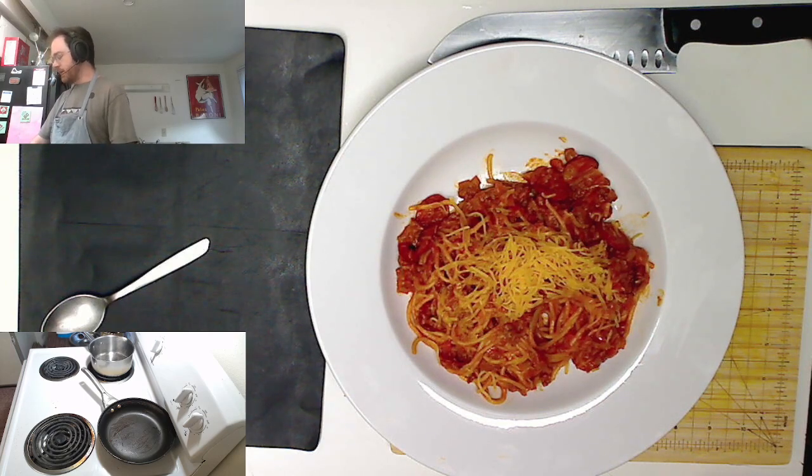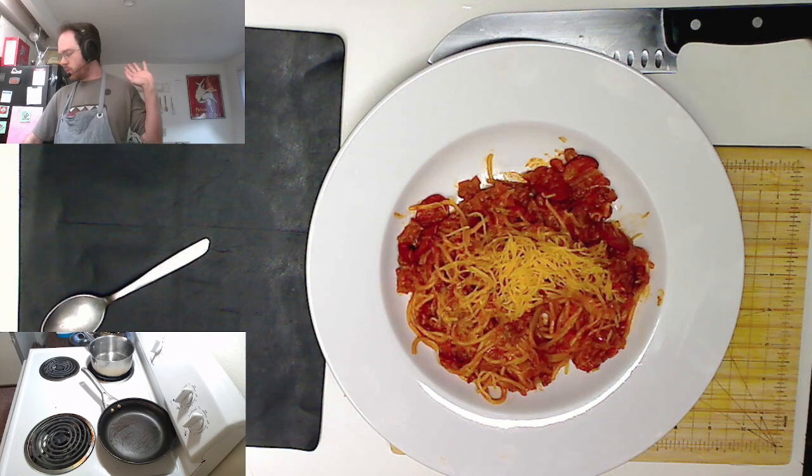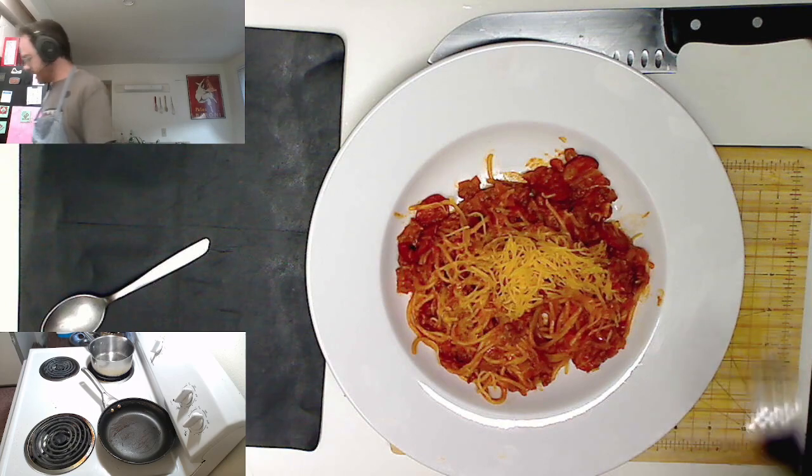Putting it on the noodles at the end helped a lot too. The sauce just completely by itself in the pan was a little too sweet, but I think the starchiness of the noodles helps balance it out quite well. So this is definitely one of those things where you gotta finish plating it to get the proper flavor. I like it. I would do this again.